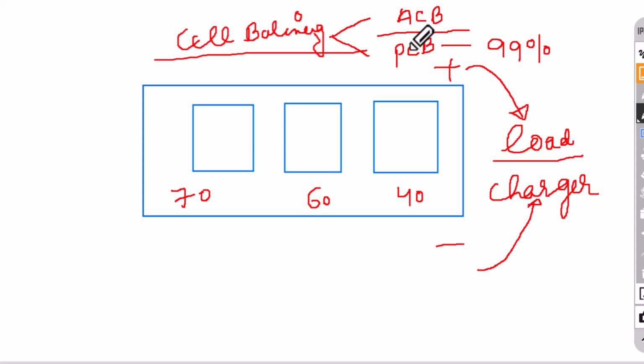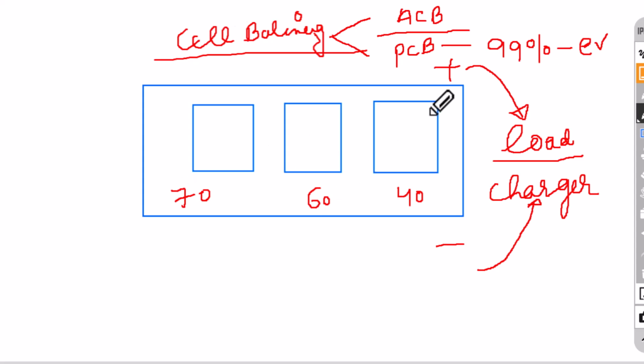So first understand what is passive cell balancing, then you can pass in the comment box what you think about active cell balancing. The electric vehicle industry goes for passive cell balancing. So we first have to understand PCB, and then build the simulation model for the same. This is our task for today's session.